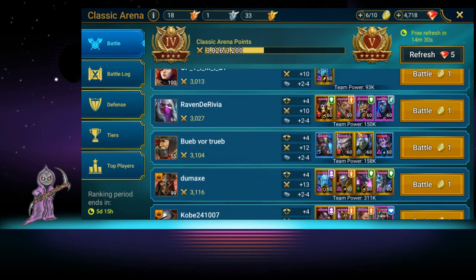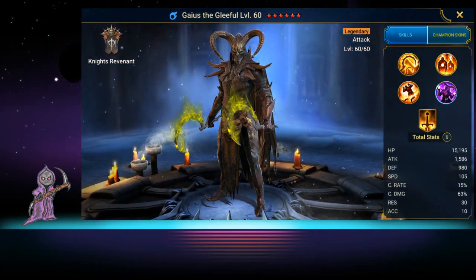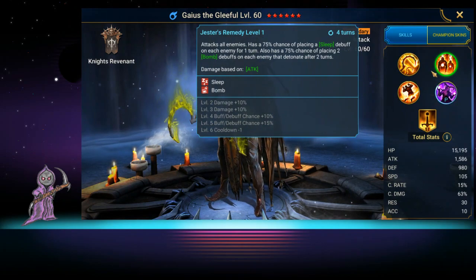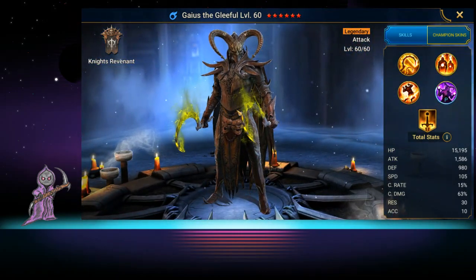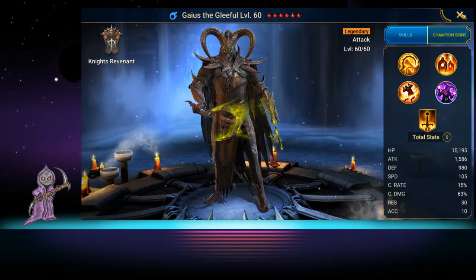All right, so don't think that, like, this guy, the Rat King, if you fuse him, he's good, or if you happen to pull him, he's really good. This guy is a complete jerk right here. Gaius, the Gleeful, he will kill everyone, and I hate him. Attacks all enemies, and he has a chance of placing asleep, and he does bombs and all this other crap. So, yeah, if you get this guy sped up, and then he gets an attack, you're basically the whole team's dead, and they're going to blow up when they get a turn. So yeah, fun stuff with him, right?